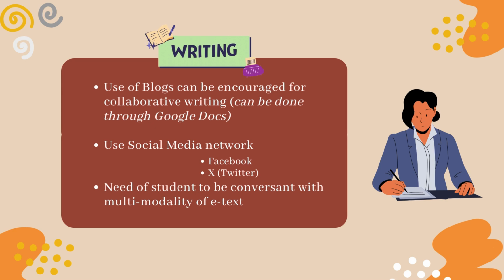However, to write on the internet, students need to be made conversant with the multimodality of e-text that combines text with images other than multimedia, different digital contexts and designs. To write poetry, the app Poet Assistant is helpful. To promote collaborative writing, learners can produce an online magazine or an e-book on Google Doc or initiate a class blog on wordpress.com or blogger.com.